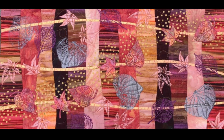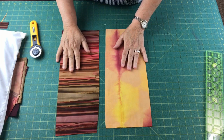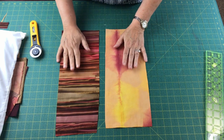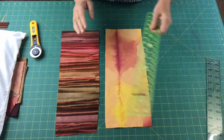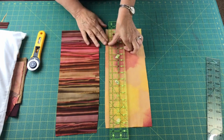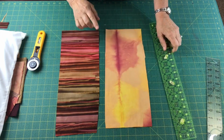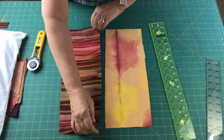So I'd like to show you a little bit about how to piece these curved pieces together. And I just want to give you a little lesson on how to do that. So let's get started. All right, so if you want to do improvisational piecing, you can do straight lines or curved lines. Now, I know you already know how to take a ruler and cut a straight line, so I'm not going to explain that part to you. I'm going to show you today how to do a curved line piecing.